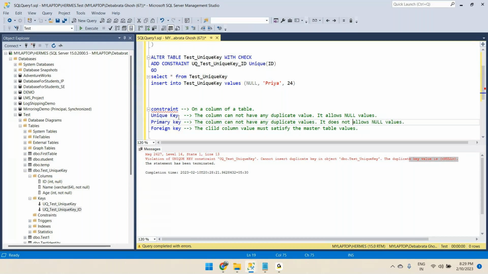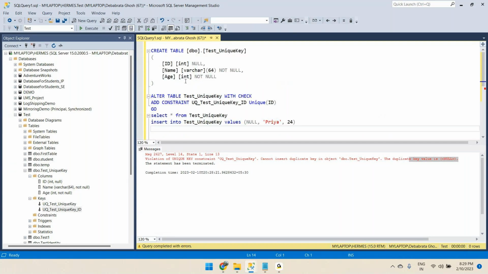It's a question for your interview as well. What's the difference between unique key and primary key? A unique key allows you to insert null values, or in other words, we can create a unique key on a nullable column. But we cannot create a primary key on a column which is null in nature.